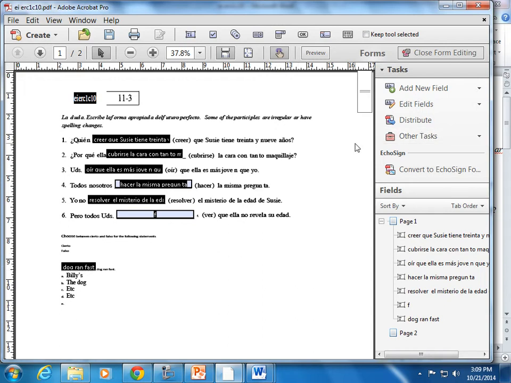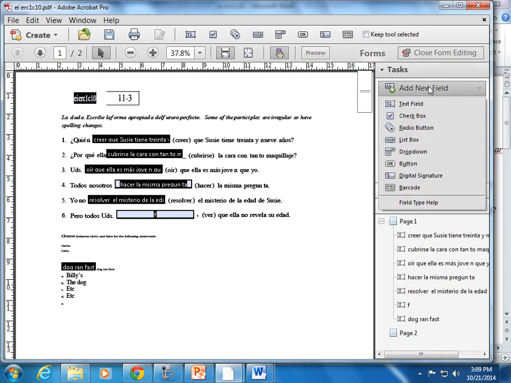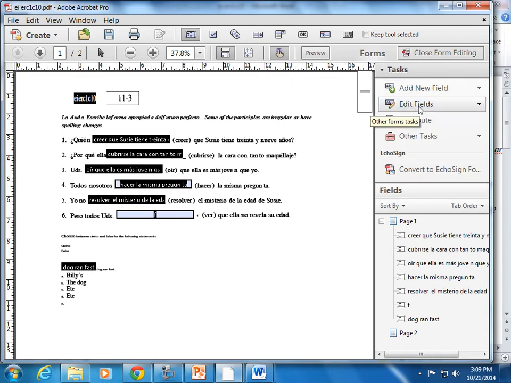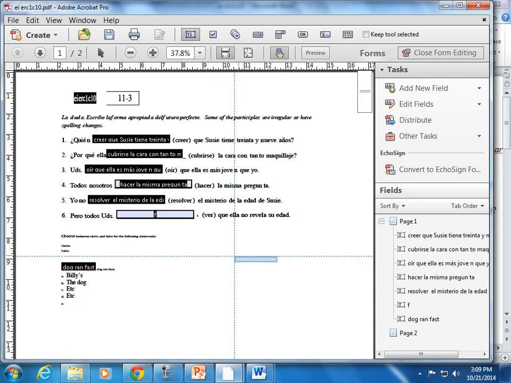And then down here, for my true false, sorry I made that so small. I should have made it bigger. I'm going to add a new field up here. Following me? Sometimes these won't recognize, and you can go in and add a text field, and see this crosshairs moving around.